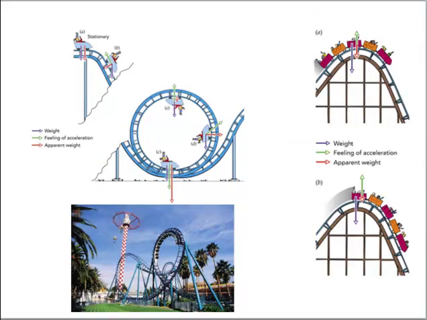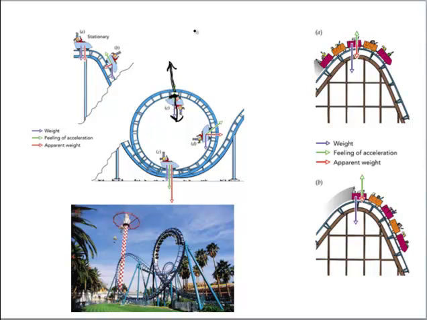Now what happens on a roller coaster? If you go around on a loop-the-loop and you have that feeling of acceleration outwards, in other words, you're being pushed inwards with a force, you'll have a feeling of acceleration outwards that's that of gravity. Well, guess what? Between that feeling of acceleration outwards and actual gravity pulling you down, the two can balance. So you can stay poised right here, momentarily anyway, and feel virtually weightless on a roller coaster.